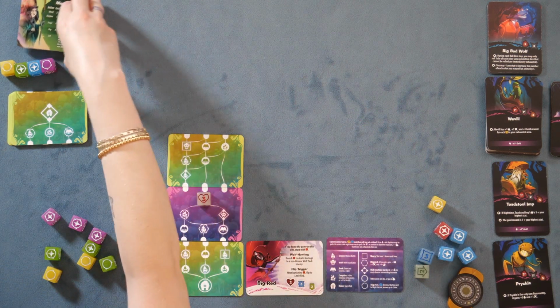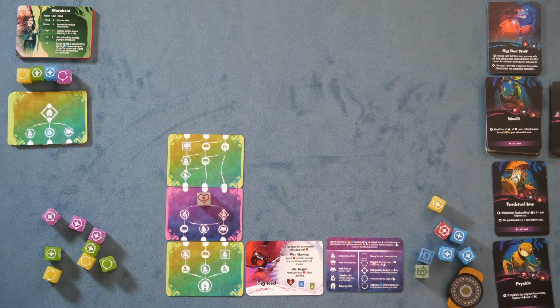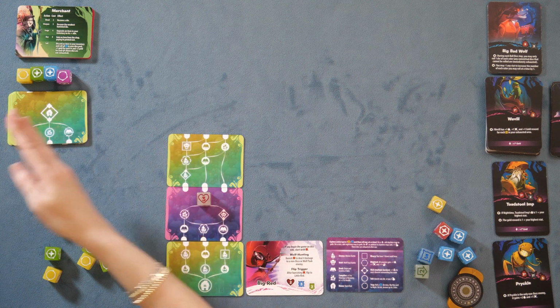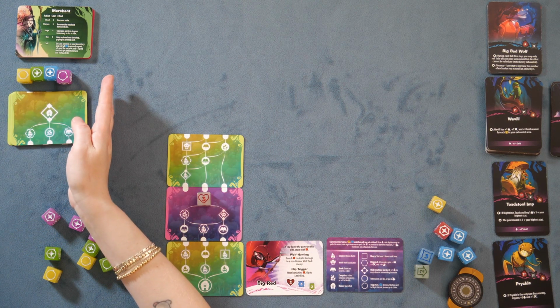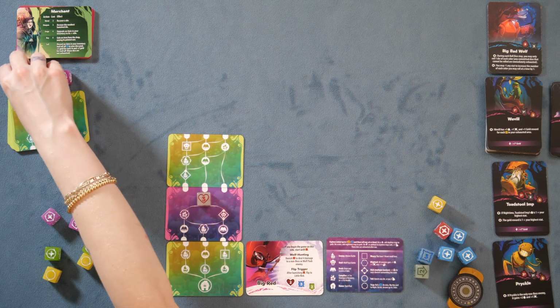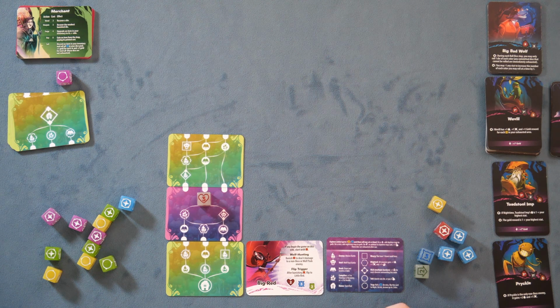However, I am going to use the merchant ability to buy some of these dice back. So when you are buying dice back, you spend 3 gold, and you can only take the weakest dice available. But I am going to spend 9 gold and take all 3 of these back. That way we're kind of getting a bit better when we need to.